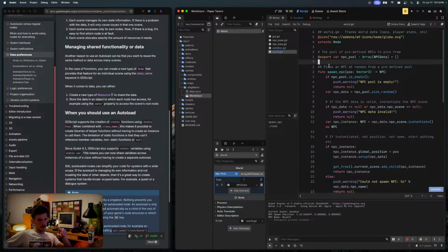If our NPC manager in spawning NPCs had to determine how many there were, that's something we could do outside of it, I guess. It just seems like a weird architecture. This should be simpler. I don't know why I'm making it so complicated, but it just doesn't seem right.